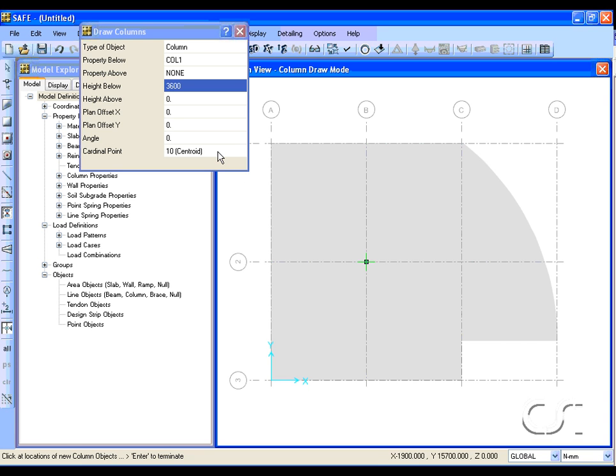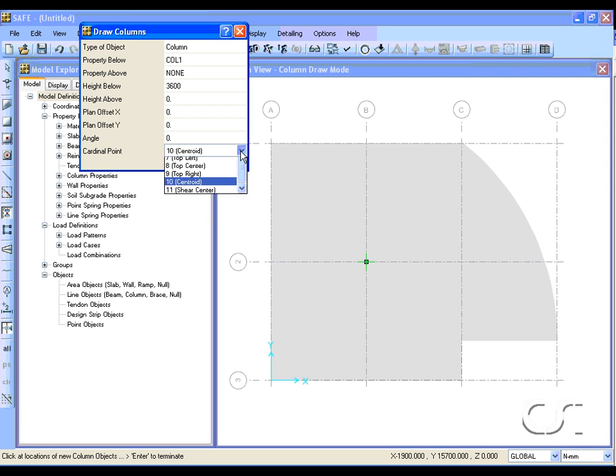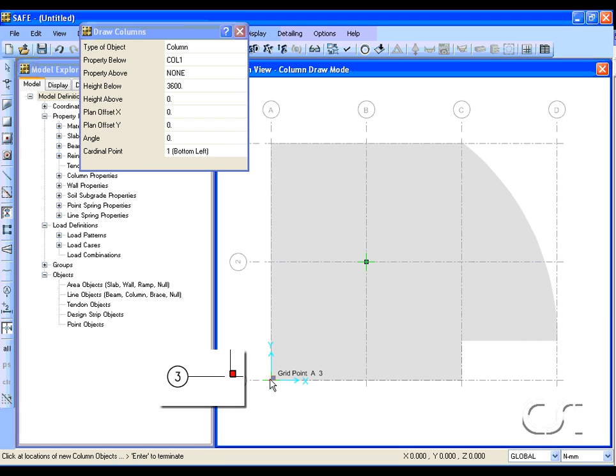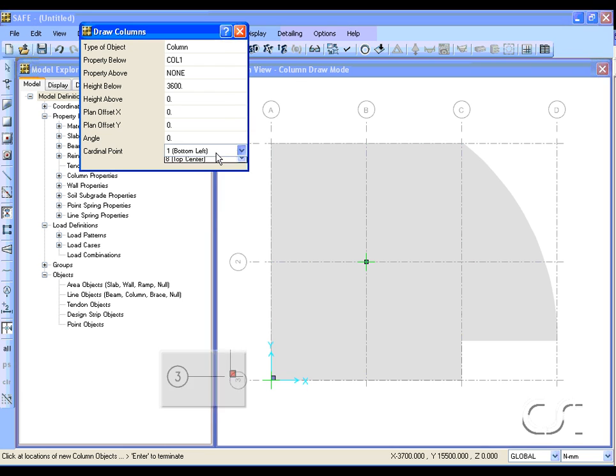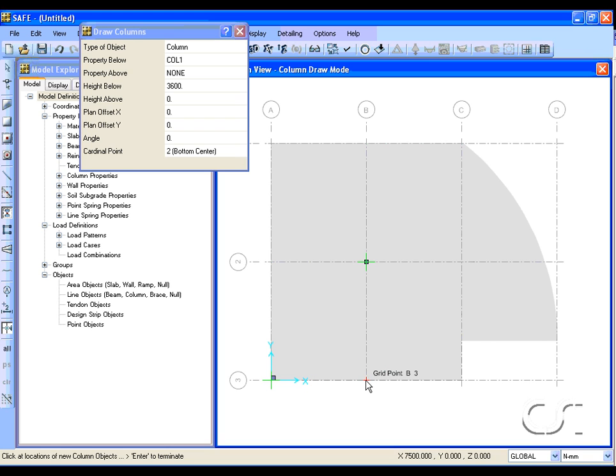Next, we set the cardinal point to bottom left and click on grid A3. The lower left corner of the column is located at the grid intersection. Set the cardinal point to bottom center and click at B3.